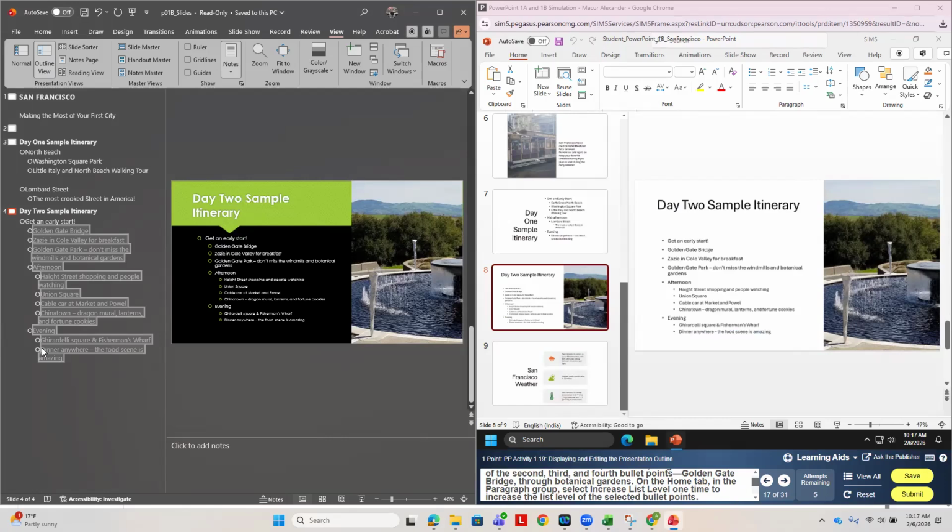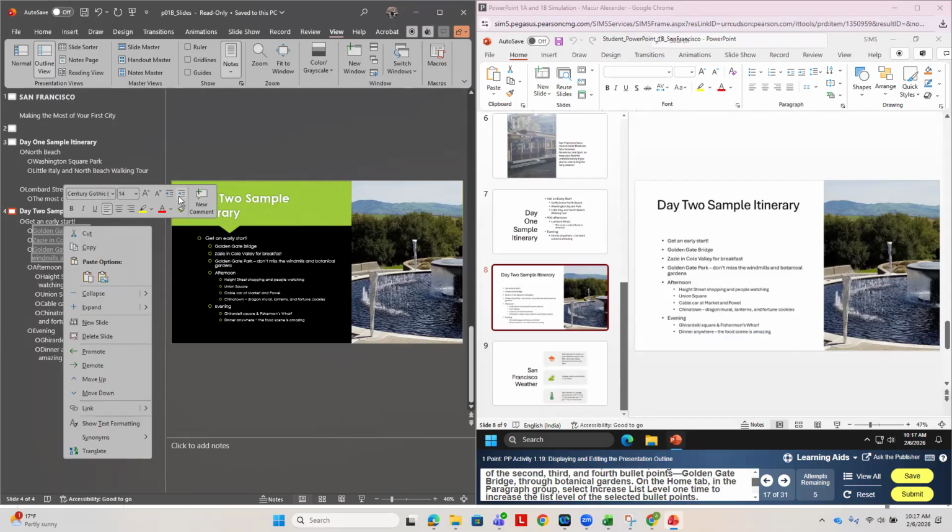I did too much highlighting. So we want botanical gardens. And now we're going to increase the list level 1. I just right click.